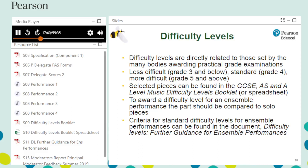This guide provides criteria for a range of instruments at standard level — grade 4 — for GCSE. If the majority of criteria are met, then the piece is standard. If the majority are not met, then the piece is less difficult. Difficulty levels are built into assessment grid 1 for less difficult pieces, found on pages 19 and 20 of the specification. Marks are capped in assessment grid 1 by the difficulty level awarded: for difficulty level 2, the maximum mark is 6; for difficulty level 1, the maximum is 4; and for pre-difficulty level 1, the maximum is 2.